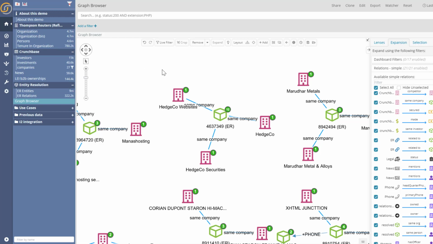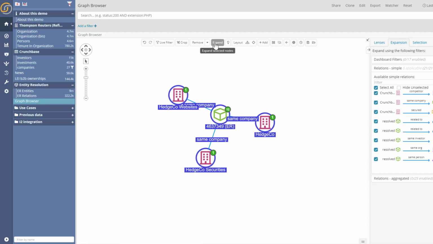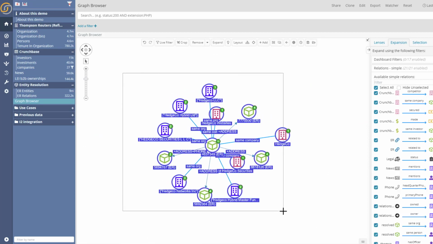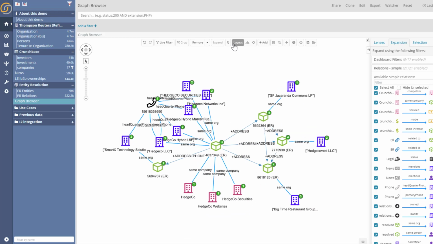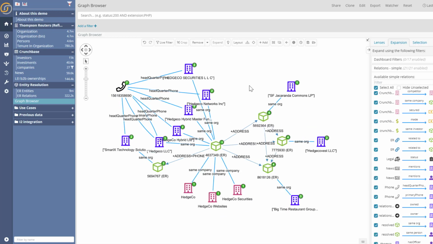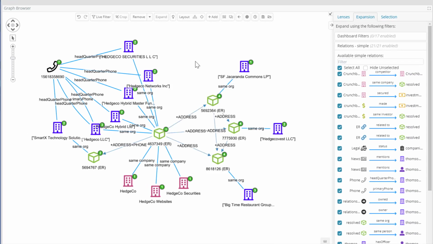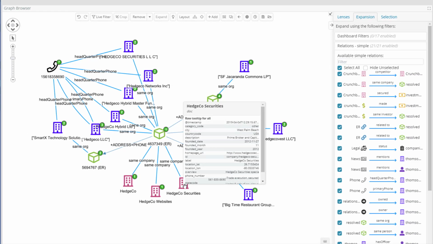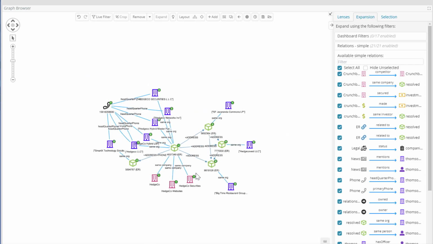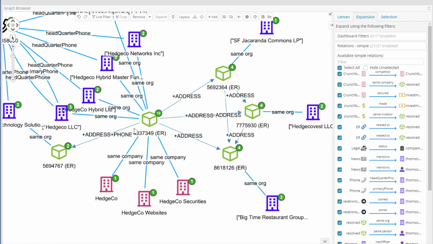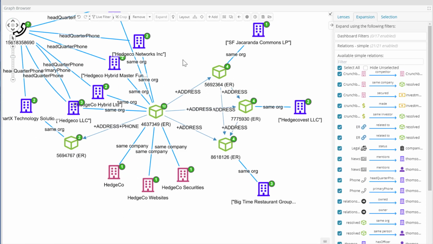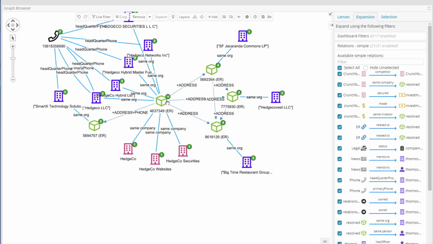In this other example, we see many more matches. Let me expand a couple of times. What we get is quite interesting because on the one hand, we can see that the system has matched the same company from different databases. Like this one is the Thomson Reuters dataset, and here is the Crunchbase. So it is using address and many other things, of course, the similarities in the name to actually resolve to the same entity. But at the same time, it also has found other companies which are strongly connected.